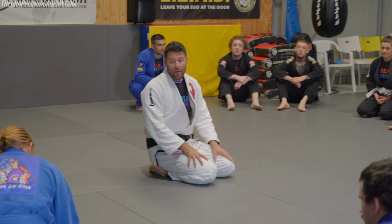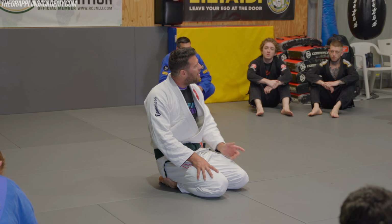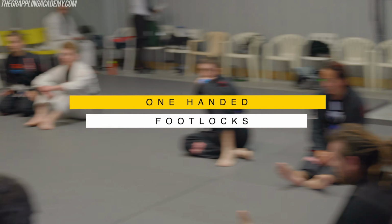So the theme is one-handed attacks. So things we can do with one arm. Now, for some of these, you might see them as unique. Others of you will just say, well, that's a one-arm version of that. Both of them are correct.